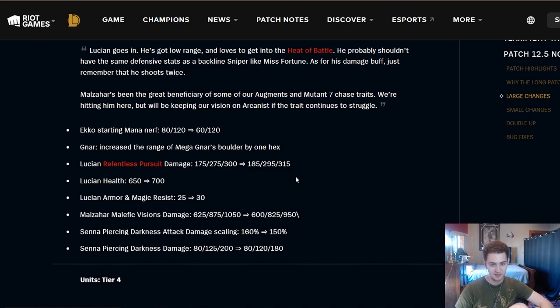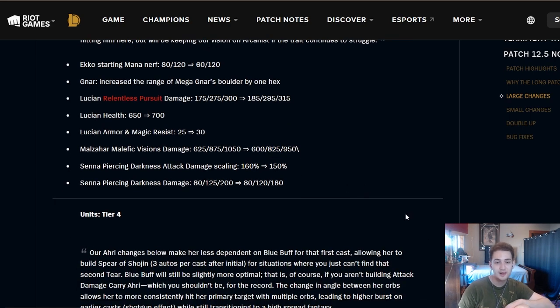It's simply too good. So nerfing him at 1, 2, and 3 stars, I think makes a ton of sense. It's not a huge nerf. It's just a little bit of a damage nerf. So, 25 damage at 1 star, 50 damage at 2 star. He's still going to be a great unit. He's just not going to be as ridiculous as he was before. And thank God there's some Senna nerfs. This unit is just too good, I think.